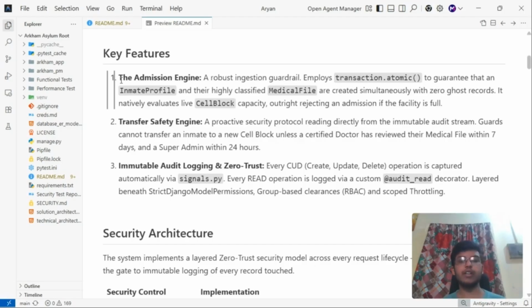The inmate should have an inmate profile, and within that inmate profile, it should have a medical file. And within that medical file, it should at least have a medical diagnosis report, which in the context of this project is referred to as preliminary diagnosis. So if this field is present, only then can the super admin, by virtue of this admission engine, admit that inmate. I'm pretty sure there are a lot of functionalities implemented within this admission engine, but we will look into that after some time.